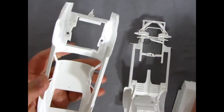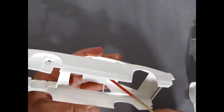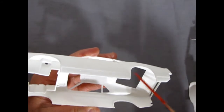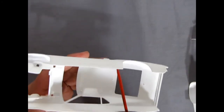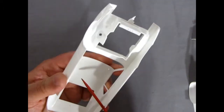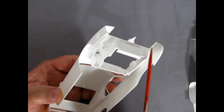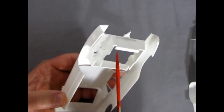Just carry on with the body for a sec here. But as you can see, there's some pins down here to locate your windows. There's a couple of mold marks, whoops, underneath in there. I always end up turning those to me. Number 16 hobby blade, of course. Underneath, it's not bad. A couple little mold marks here and there. But overall, the body looks very nice.